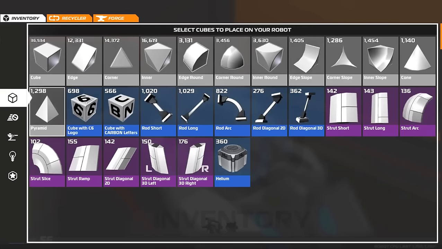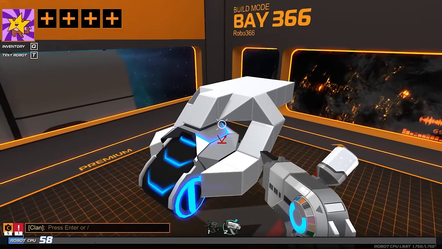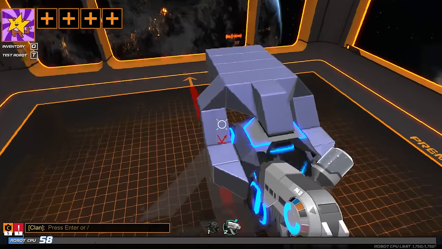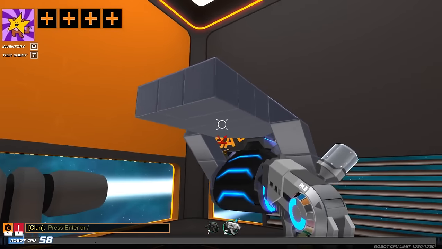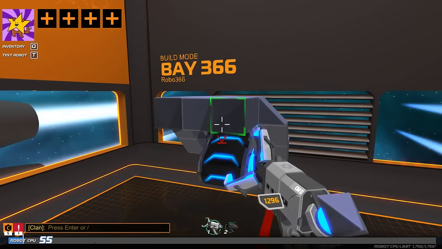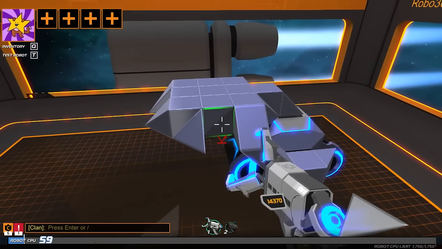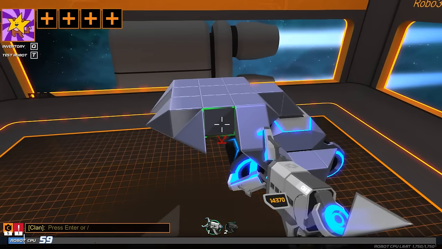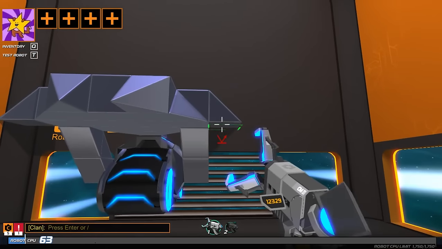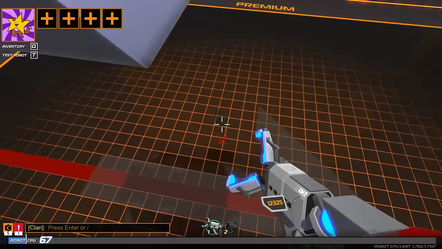Maybe we could do these. Yeah, that looks pretty awesome, actually. Let's go grey. Okay, so we've got a tank tread. We've got that going on. That's something going for us. We could probably cut this down a little bit. And maybe even go like this. If I did that right, I'm not exactly sure where I'm going with this, but if we did this, okay, that's kind of a thing now.